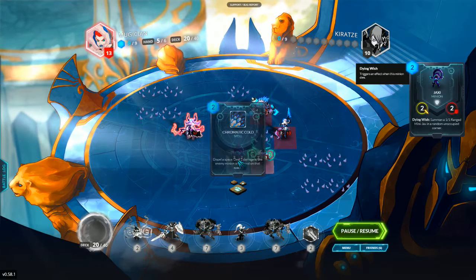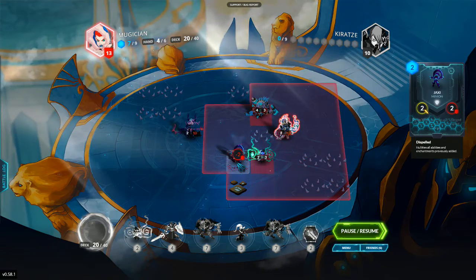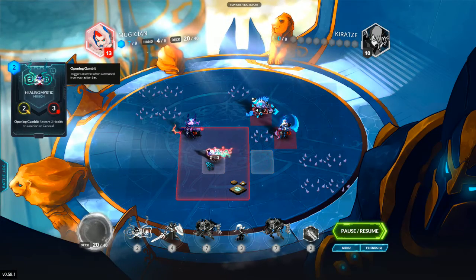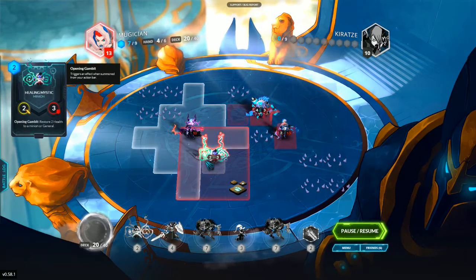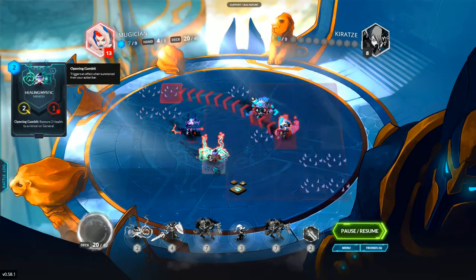So this is why I don't really like Jaxi in the late game against Vanar. It just gets removed too easily, because we don't really have too many dispel targets in the early to mid game if we don't draw Jaxi early on. So it's a little bit too bad. And he's going to start pressuring me here, but he has very few buff cards left, so I'm not too worried.